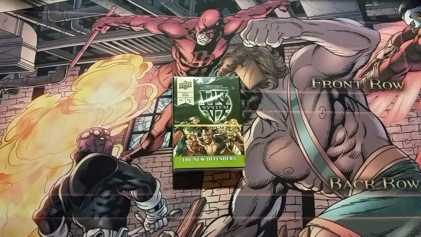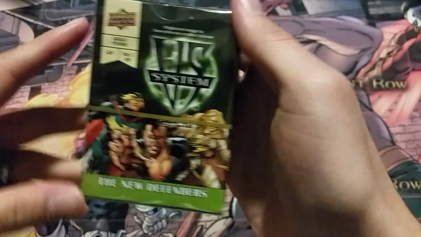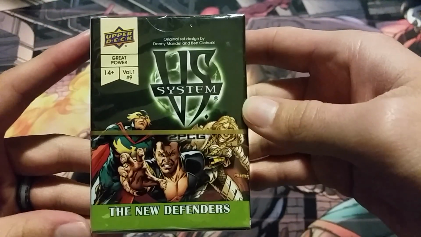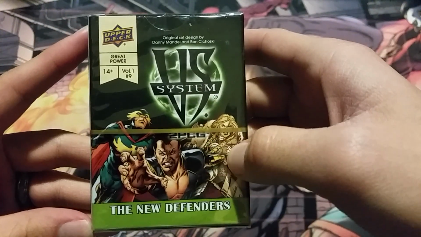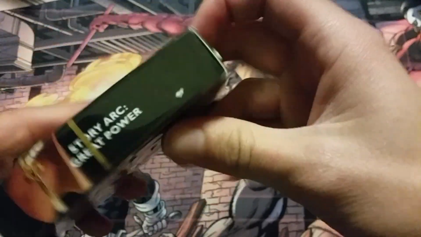So I just got my new Defenders set. This is, I think, the third set in the Great Responsibility arc, or the Great Power arc, right? That's what it says right there. Yeah, so we're in the Great Power arc. We can zoom in there. So we're just going to go ahead and open this thing right up. So we have Namor here, Valkyrie and Nighthawk, new Defenders.